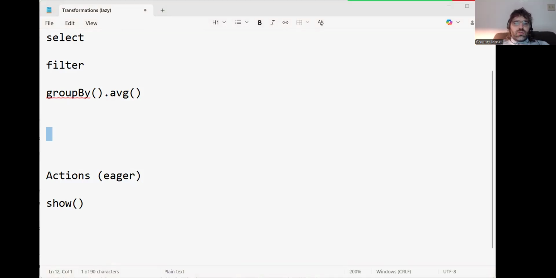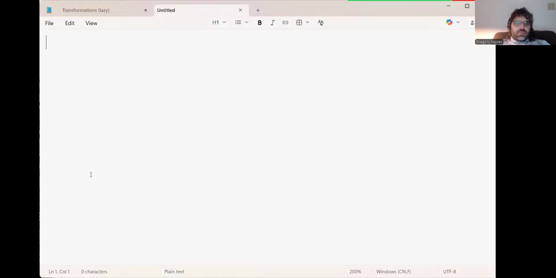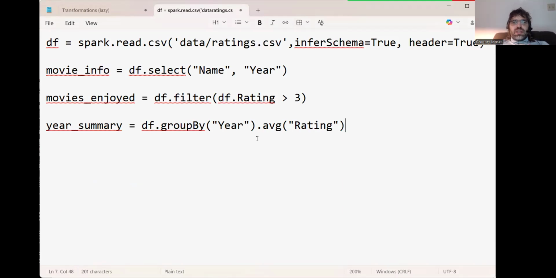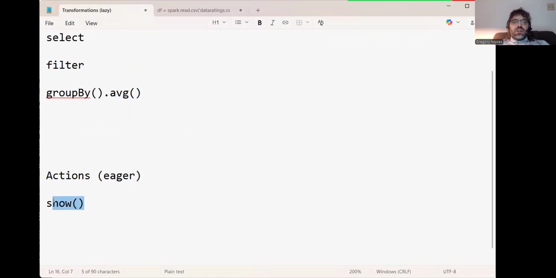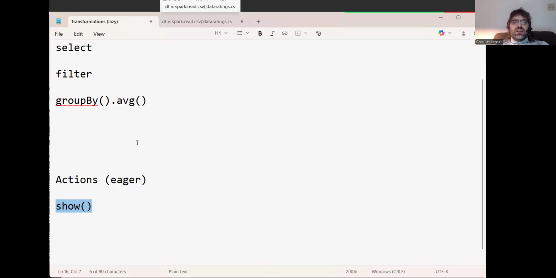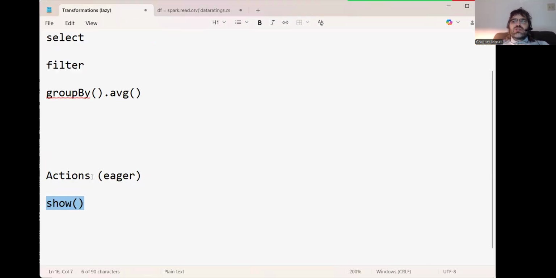Again, that code that I showed you, none of this is actually happening. Once I do something with it, once I show a data set, something had to happen. So actions kickstart the code, essentially.